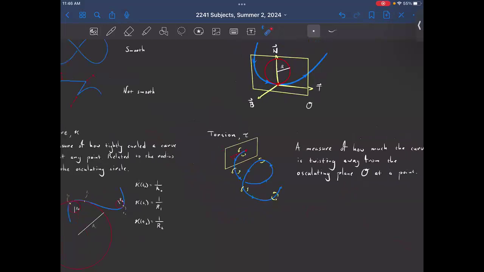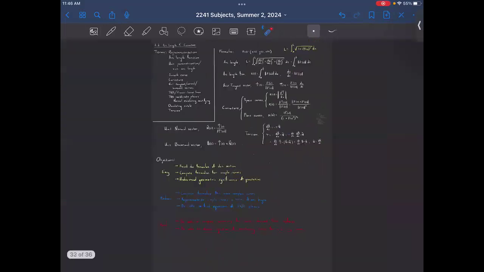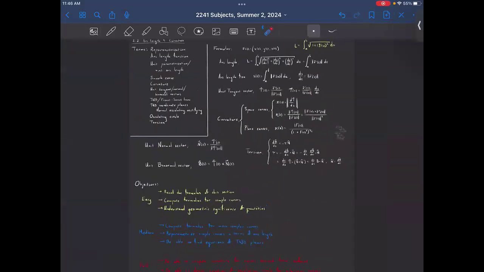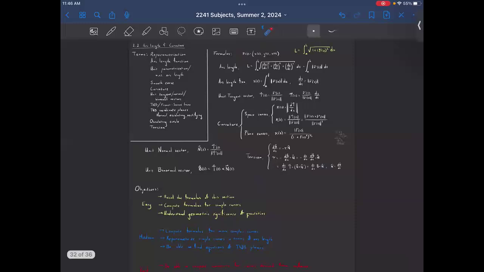Okay. So those are our terms and our formulas. And in the next video, we'll do some examples, but go ahead and give these a review. Make sure that you're comfortable with some of these formulas, or at least looking at them, you think, all right, I can compute these if I needed to. And then go to the next video and watch the worked examples.